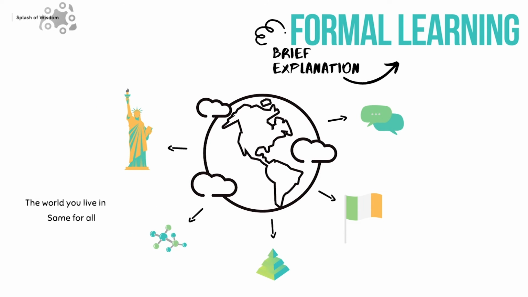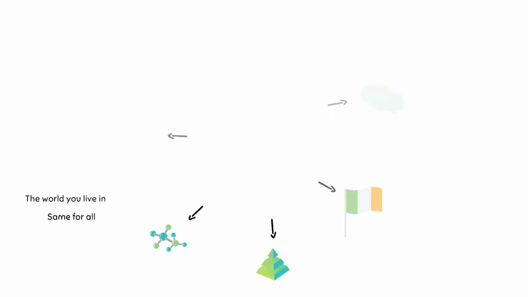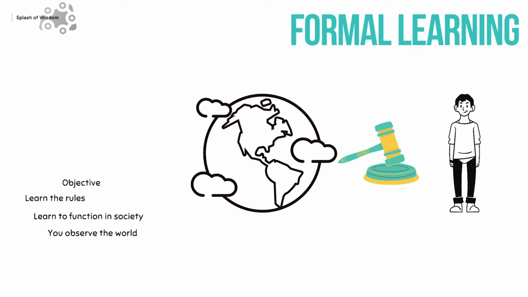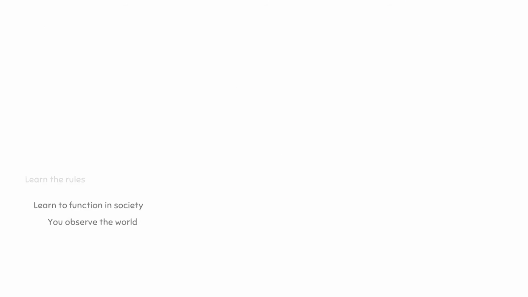Formal learning is teaching you about the world you live in, and that is why you learn things like geography, biology, languages, and mathematics. What you learn is external and is therefore the same for all of us. These subjects place you in the community and explain the world as objective as possible. You learn all about these topics to be able to function in the culture, to understand the rules of the nature and society, and to motivate you to appreciate art.